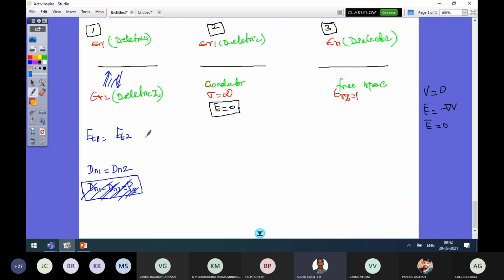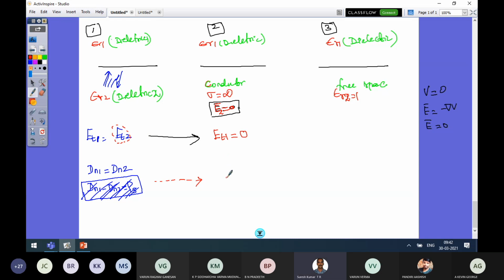Now, if you apply this condition to this equation, it will become, can you tell me this equation? See, E2 equal to 0: the electric field in medium 2 is 0, whether tangential component or normal component, whatever it is, it is 0. Now, can you rewrite this equation? This is the general relationship, for a dielectric. Now apply this condition and rewrite it. Et1 should be equal to 0, right? Because this part is 0, this part is 0. That's all.